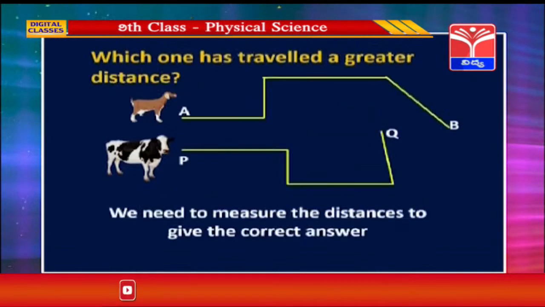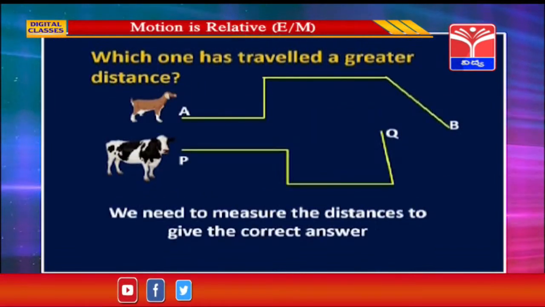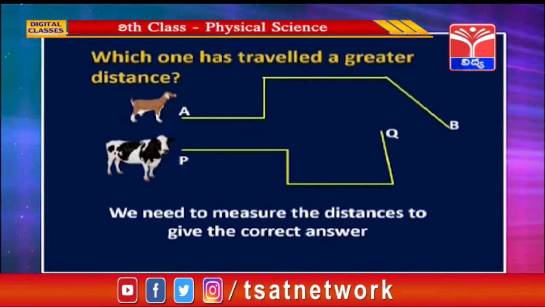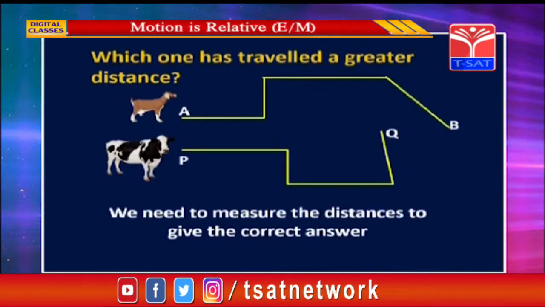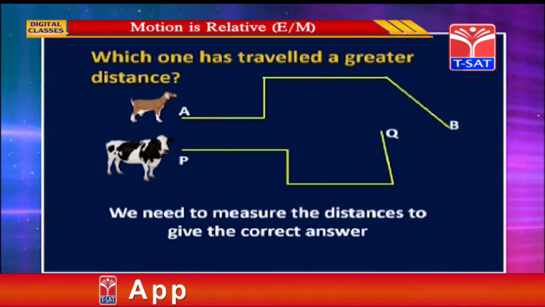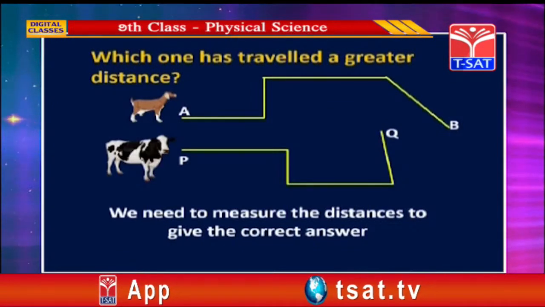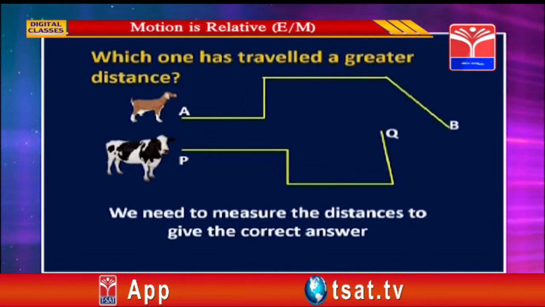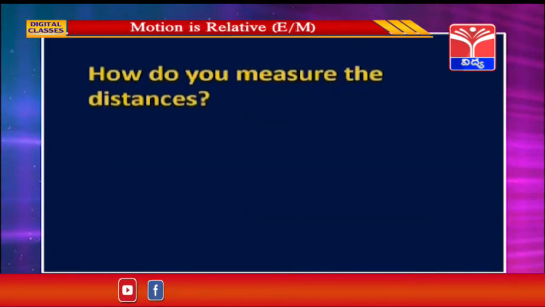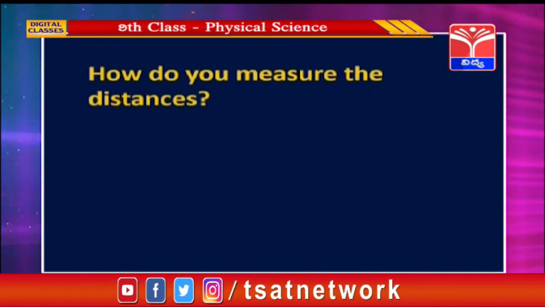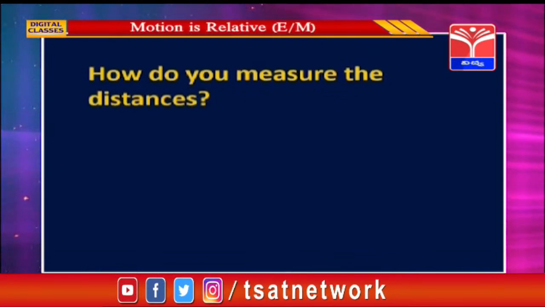Here is another example where the goat and cow have moved again, but in different paths now. To find out which one has travelled a greater distance, we have to measure the distances in order to arrive at the right answer. Children, you may have seen measurement of lengths in various cases in your life.